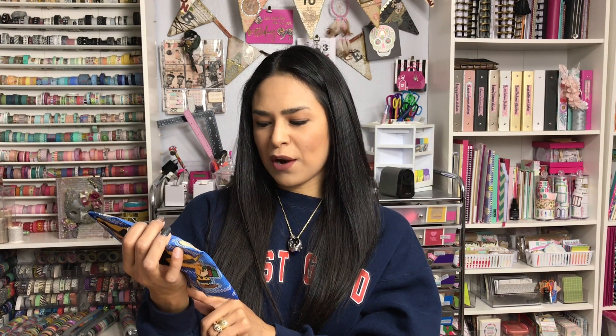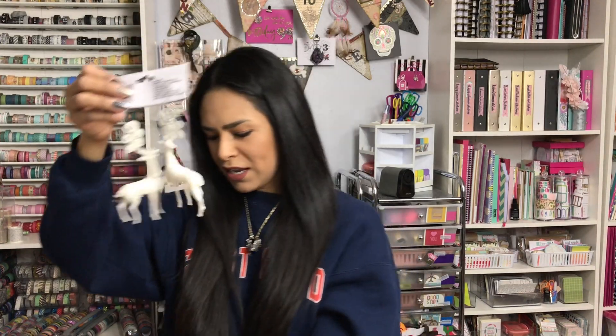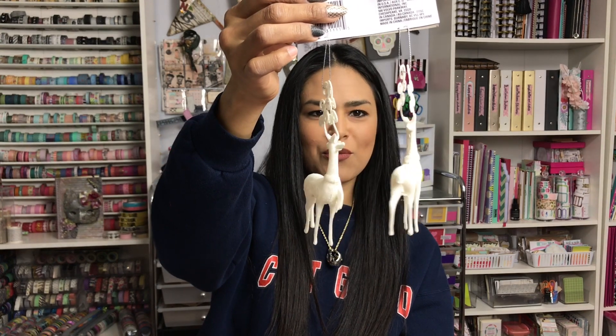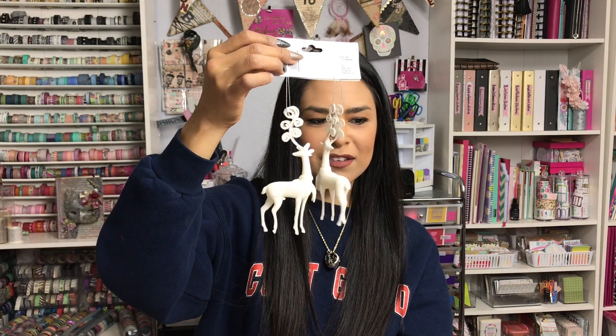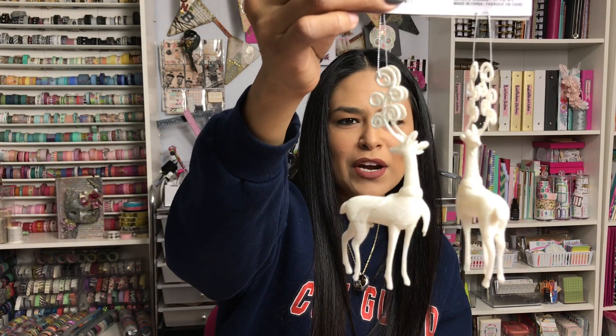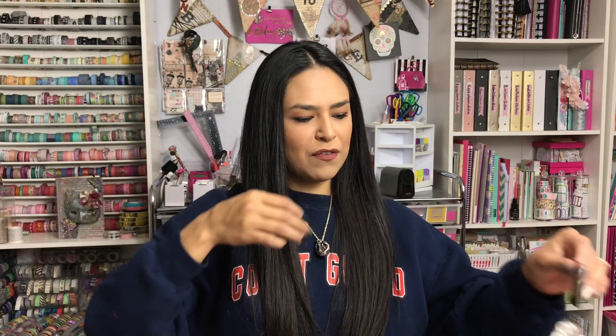Number five — 'You are so dear to me and I am happy we are best friends. Hang up on the tree to remember me.' And she spells it D-E-E-R. Look how beautiful! Does this remind anyone else of the Harry Potter deer? They're wearing little white scarves. Yes ma'am, I will hang those on my tree for sure.